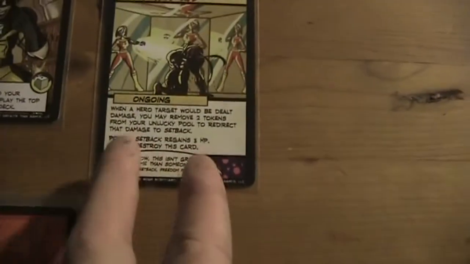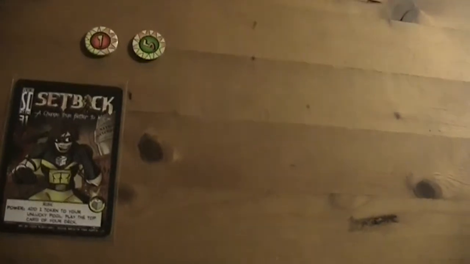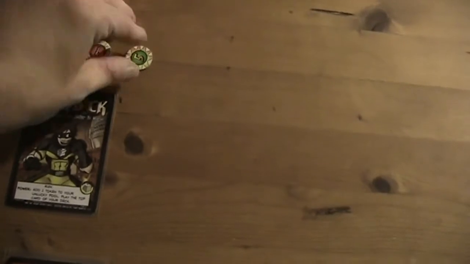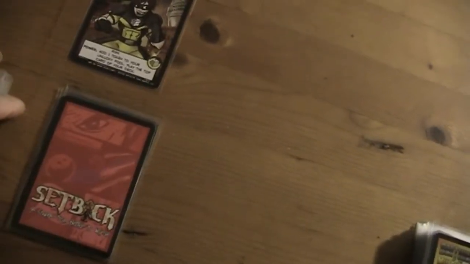Yeah, cool. Then I can use a power. Setback regains 3 hit points. Destroy this card. Okay, that's fine. The card would have been gone anyway. If Friction, she could then have destroyed an ongoing card, and it was the only remaining ongoing card. And then I can draw another card during the draw phase.